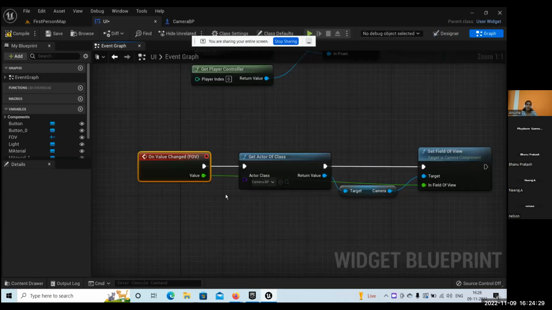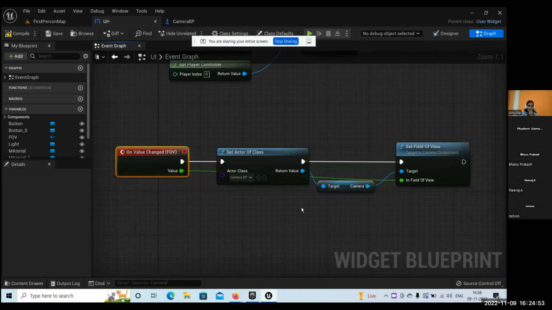Here, when we move that slider, the field of view should change. For that, you have to call the BP for which you are doing it. So we have called get actor of class, selected the BP which we have created, and then we are setting the field of view. So this is the code that you have to give.